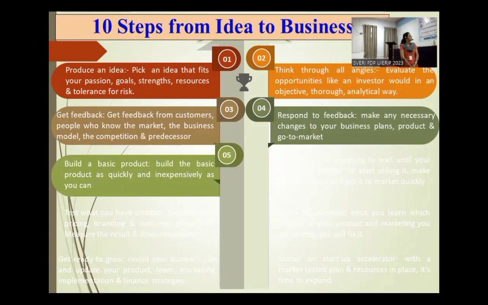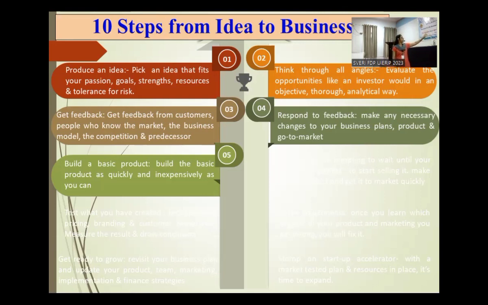Then build a basic product, because in this business model you cannot directly jump to the business model. So first is prototyping, then validating. Rather I will say that our mother is the first buyer of our prototype. So what will we do? We will open a shop. Before entering the business model, we will open a shop, or nowadays there are Flipkart, Amazon, etc. You can put your idea there, and from the reviews of the customers you will feel what modification in the product should be done. So respond to feedback, and then build a basic product.